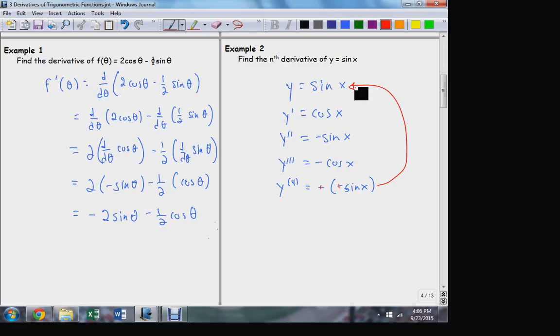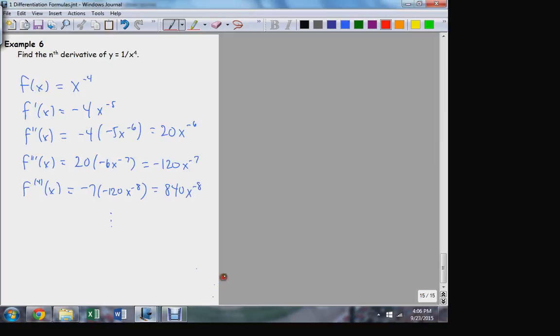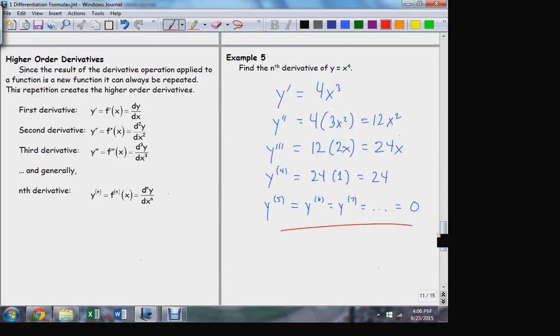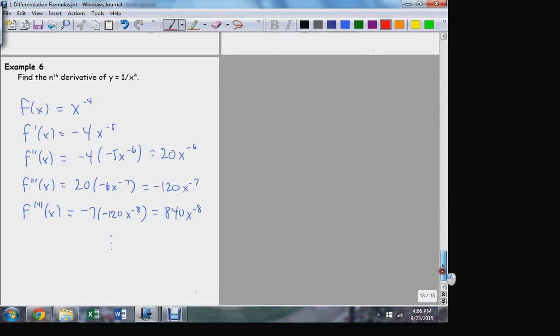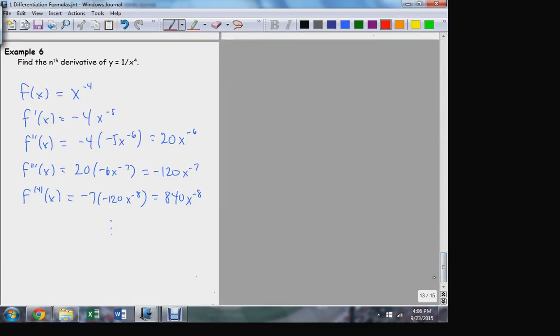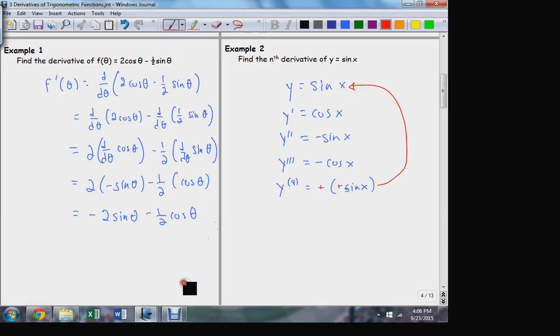This is very different from those two multiple derivatives that we applied to those two other function types, reminding ourselves. The polynomial form, the positive integral power, eventually those all disappear. They all go to zero. But the negative powers continue to increase in complexity the further I go. They never start to settle down. They become more and more negative, smaller powers, alternating between negative and positive, coefficients growing. Very complicated behavior.